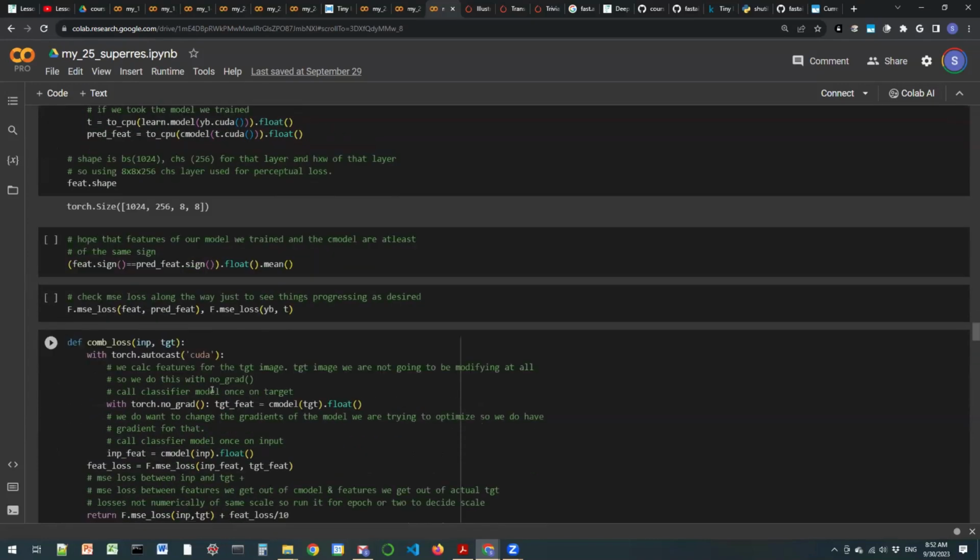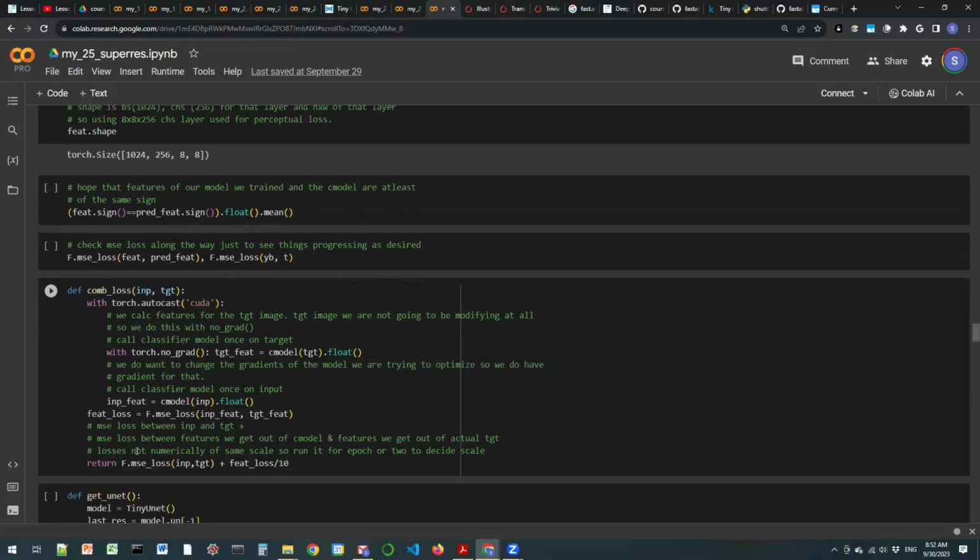And then you combine the losses. So you take the target features from the classified models, and then the feature loss, which is MSE loss between the input features and the target features. And then you combine the feature loss, but the scale sometimes isn't the same. So you empirically figure out, you divide by 10. And I think John chimed in that this divide by 10 seems to be fairly common. So you divide the feature loss by 10 just for scaling purposes, to keep both losses in proportion. And then you do the MSE loss as normal.